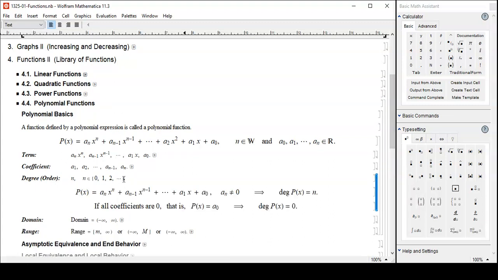Something to remember: the degree of a polynomial, or some people call it the order, is the biggest n value, that's basically it. And of course, for that, the coefficient should not be 0. If this is 0, then that term is 0, so everything just drops out and we go to the next. And if all those are 0, then we have only a constant function. In that case, the degree is 0.